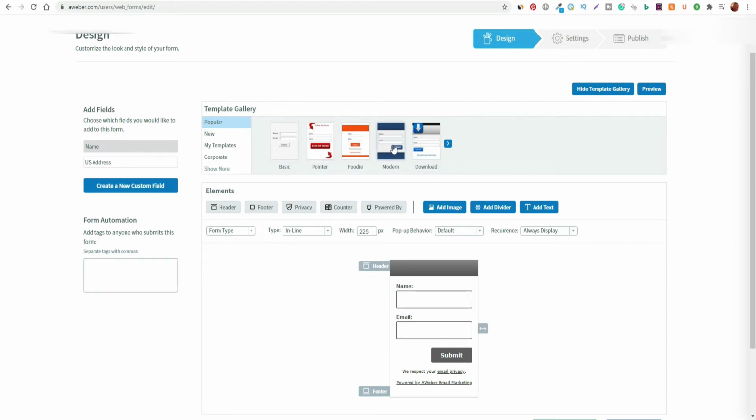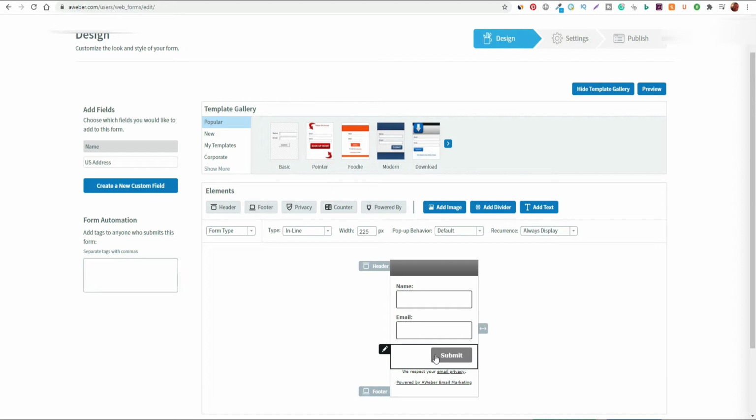Now Aweber does have, like I said, a lot of templates, but they're not the nicest looking. They are very, very basic, and honestly some of them can be a little bit fiddly to set up. If you have a page builder, like I use Thrive Architect, or Elementor or any other page builder, you'll be able to build out custom widgets and sign up boxes that you can then embed, especially with Thrive Themes, because they have their own Thrive Theme Builder, so you can customize the whole layout of your site and place everything pretty much wherever you want without using a line of code. That gives you full flexibility, plus you can design it to look whatever way you want.